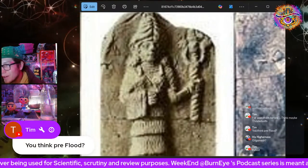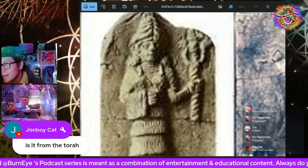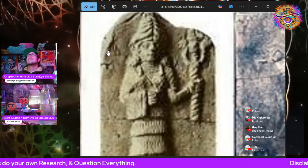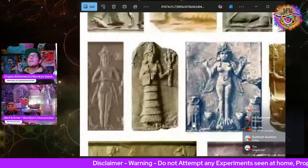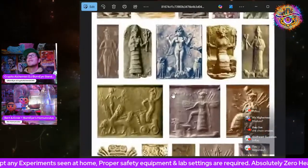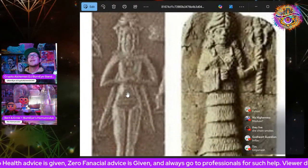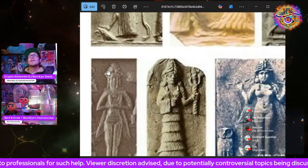Oh yeah, I'm thinking lots of this be pre-flood. Right? Oh yeah, Kazakhstan is crazy. Much love, Mission Control. Got Heart Guardian, you can see. What is this again? Maybe that's just a crab. I don't know. But pretty similar to this dude. Oops. Whoopsie. Let's get back there. What the heck is this thing? Does it even have a face? Snake hair. This is like bee, ant, birdman, bird woman. I don't know, but interesting.